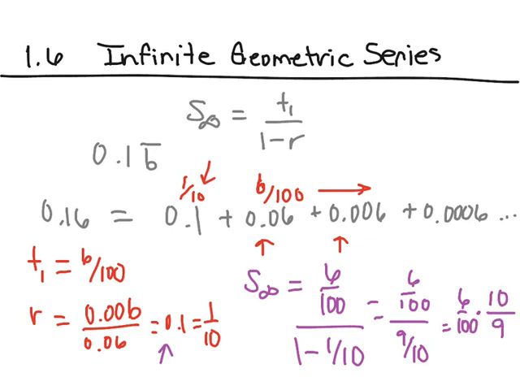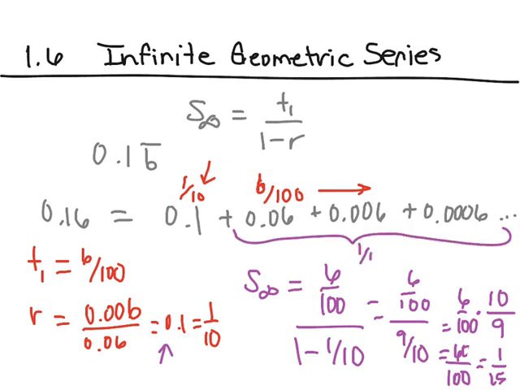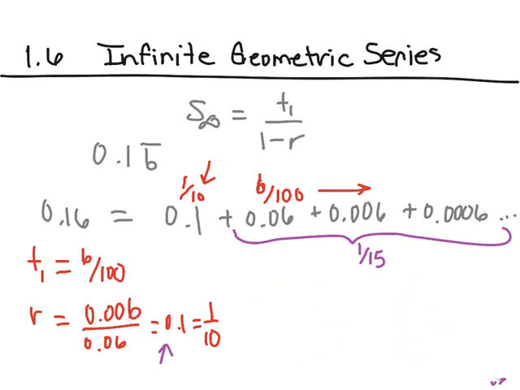And we want to leave it as fractions because we're trying to find our number as a fraction. So if you do this, you should get 60 over 900, which is the same as 1 over 15. So that means that the sum of all of this is 1 over 15. Because we have a 0.1 that's not repeating, we need to also include that in our fraction. So our final fraction for 0.16 repeating will be equal to this fraction.